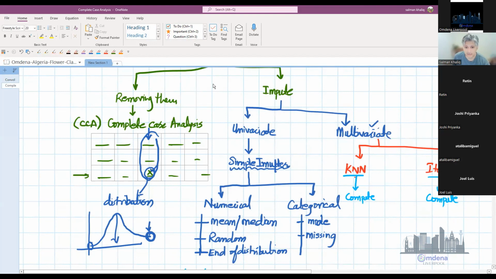I will be covering the univariate techniques step by step, numerical columns and categorical, and then I will be covering the multivariate techniques, both of them. And I will talk about the mathematics behind them, why exactly they are taking so long, what the advantages, disadvantages and assumptions are, and when to apply them and when not to apply them. All those questions, just like we did with the complete case analysis, we are going to do with the rest of the other techniques.